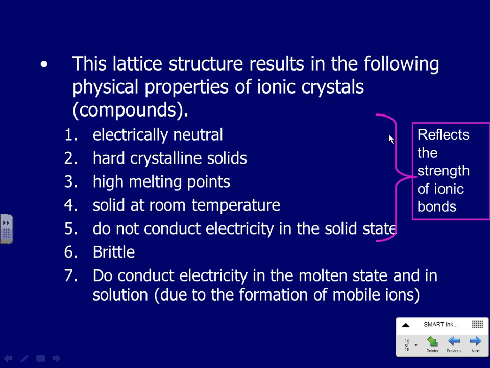So ionic compounds have a lattice structure of oppositely charged ions supporting each other, holding each other together, keeping each other in a very strict lattice form. And it's a very strong structure, like scaffolding. These structures predict many properties of ionic substances. Number one, they're electrically neutral. The negative charges always balance out the positive charges. So an ionic crystal is neutral.